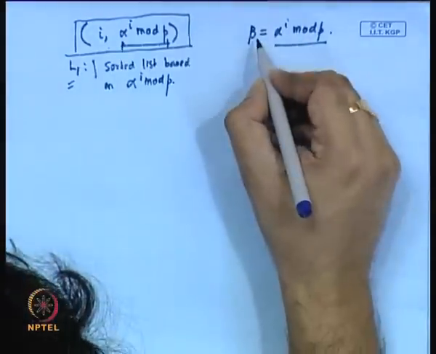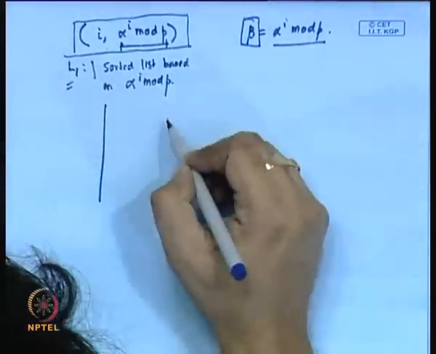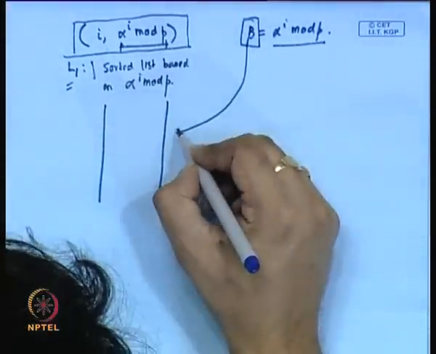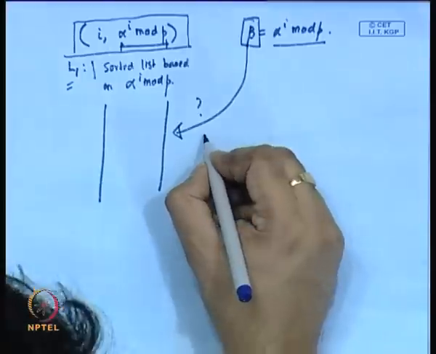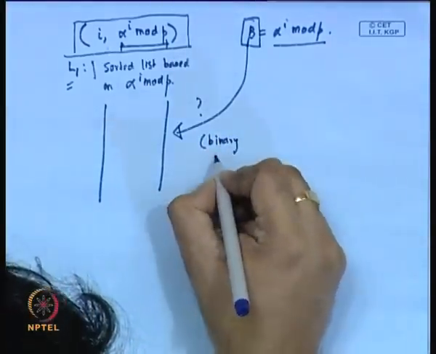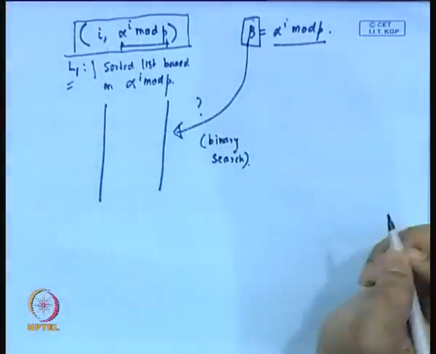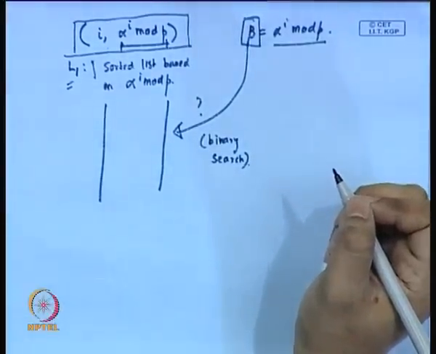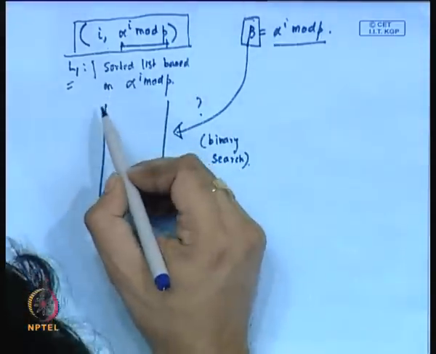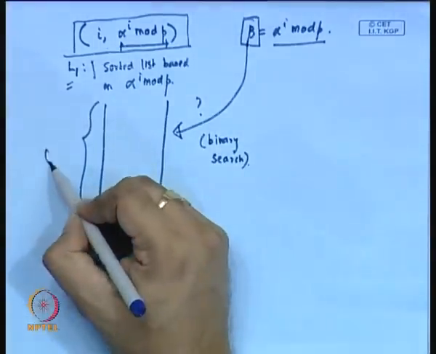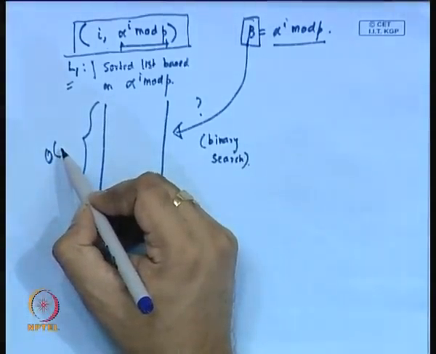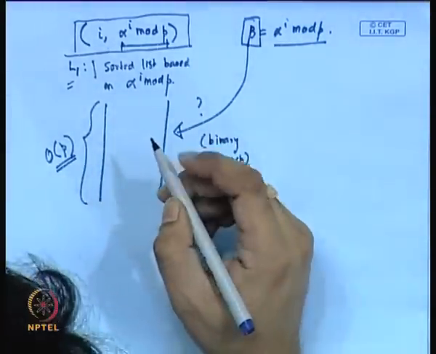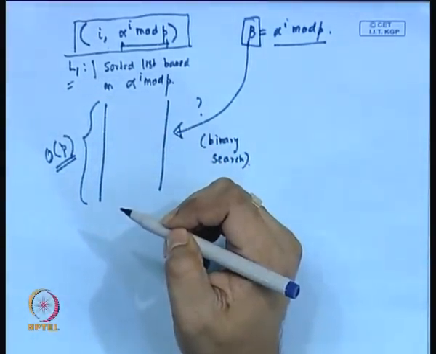Then I take this value of beta and I search in this list using a binary search kind of technique. So basically I look for its location by applying a binary search kind of method. Now what is the complexity here? We know immediately that the storage complexity will be, because I need to store the entire list, order of p, or order of n, whatever. So the storage complexity will be order of p.